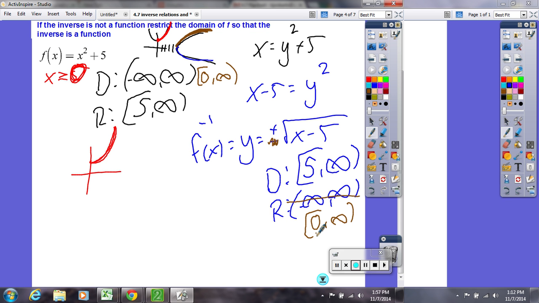Now, does it have to be x greater than or equal to 0? Is that the only part? Could I have used this purple part here? Could I have said negative infinity to 0? Yeah, I could do that. But if that was the case, I would no longer have the plus, I'd have the minus. And notice that would be this bottom part here, in this orange. And notice what's my range of this guy? Negative infinity up to 0. See how it'll still correspond? The way you make it correspond with your domain is by restricting your domain.